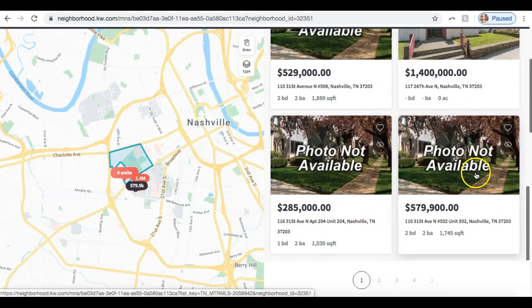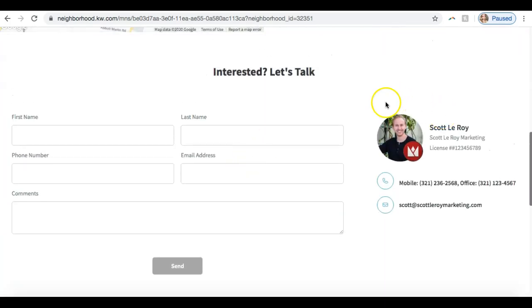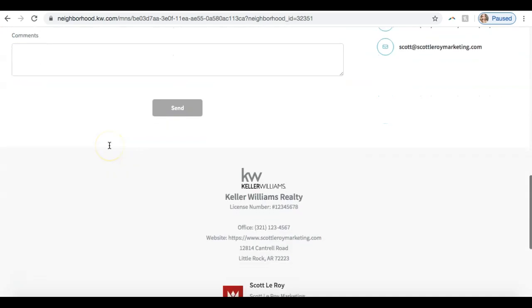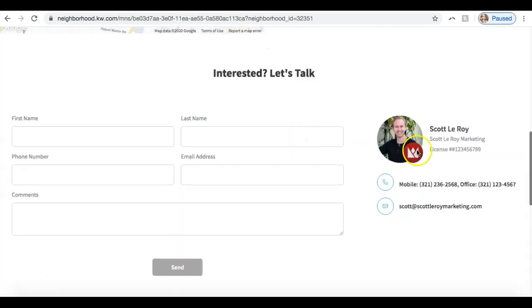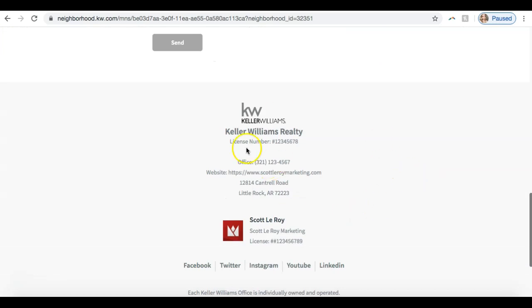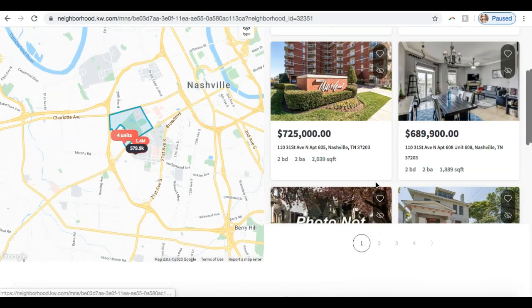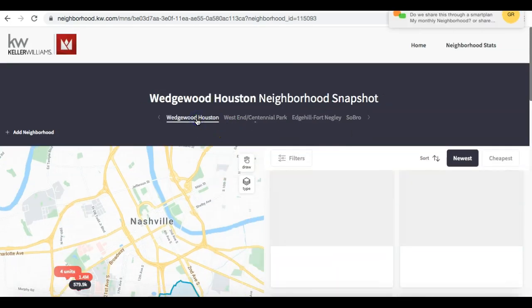Love that. So they can scroll through different listings, and then down at the bottom it does have your contact information and a contact form. And then your little footer here. All of this information is pulled from your marketing profile. So if we've done a setup for you, we have added all of this in, but you can always go through and update that. That is in your settings. But it's really cool.